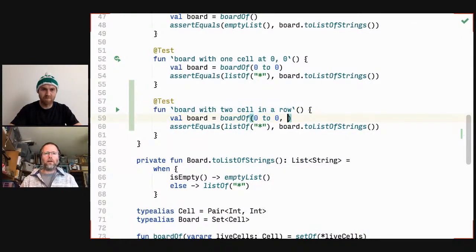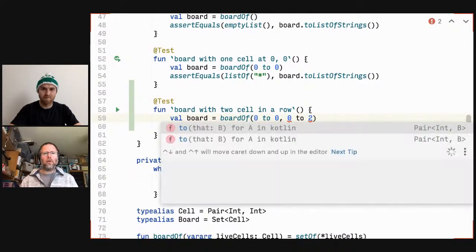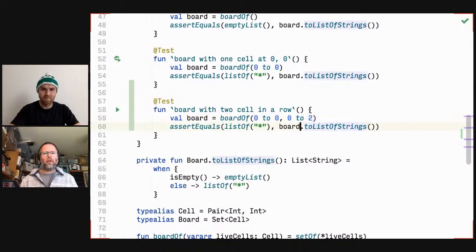So if we said we had 0, 0, and we had 2, row column, right? 0, 2. Then I would say that should be that dot that. And I can put the stars in just because it makes our life a little bit easier to see. If I could find a character that was a dot in the middle of a thing, I'd use that. I now have to force myself not to run the test and show that it fails.